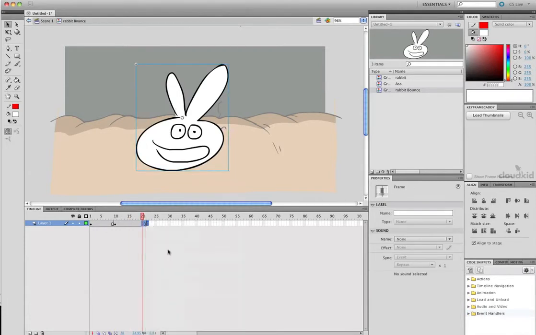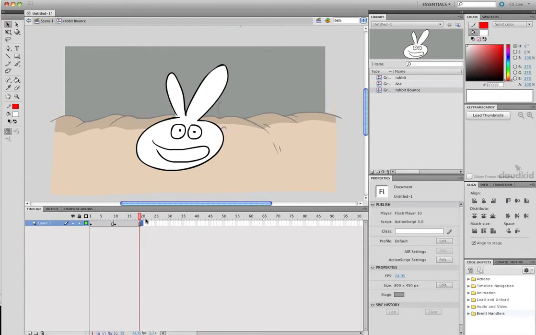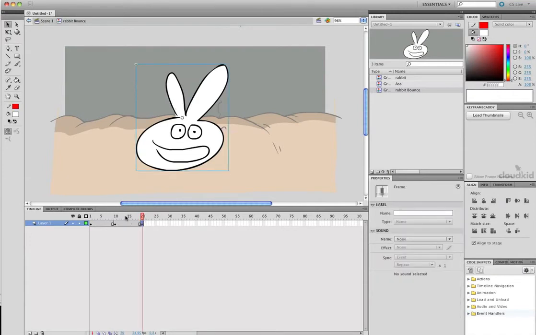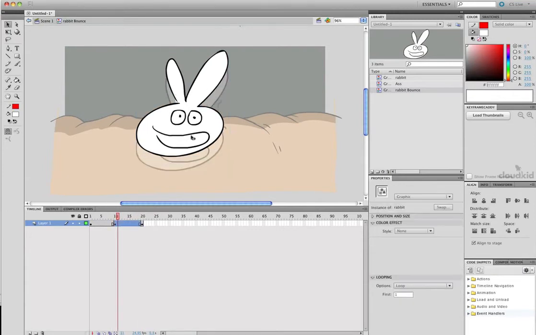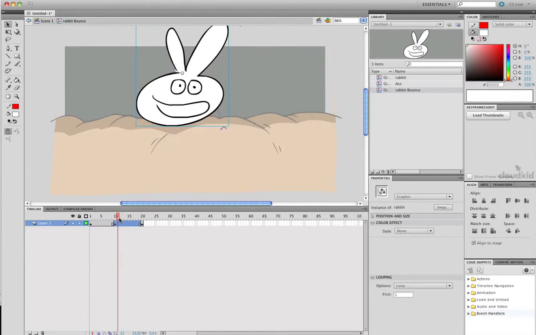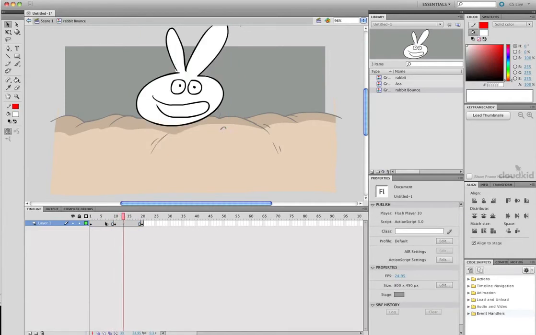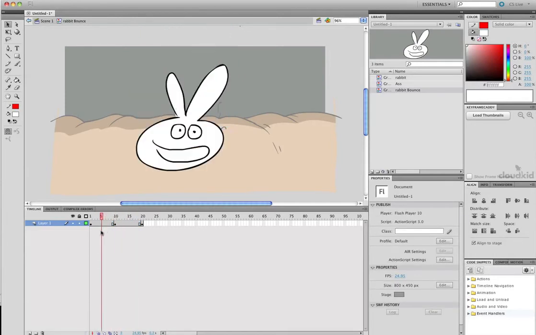We're going to remove these frames, don't need them. Let's see, we make F6, F6, F6. So the one in the middle, let's drag him up a bit. Now, he goes, ha! So what we want to do is make a smooth transition of him going from down to up, and back down again. So he goes from down to up to back down again. So what we do is we select these frames here.